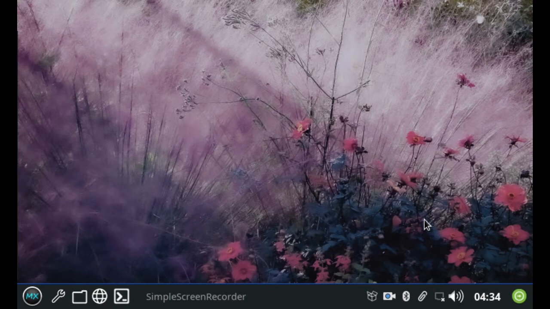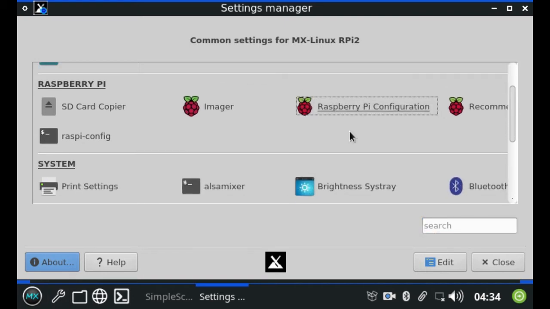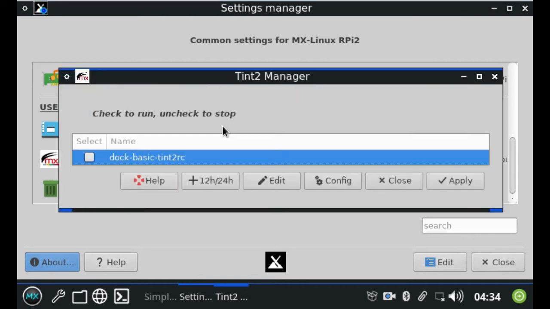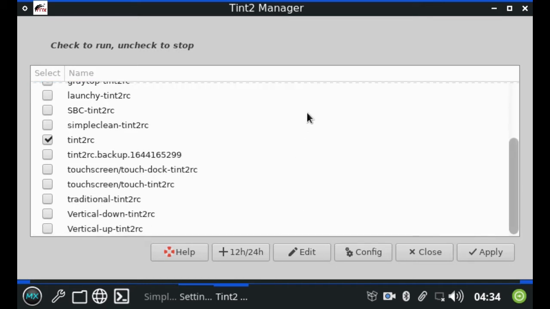The panel is created with the same software we've been talking about called Tint2, and we're going to use that software to get rid of this panel, which isn't very convenient, and bring up one that we think is much better and a dock. So I'm going to click on the wrench to bring up the settings manager. And I could use the scroll bar, but I'll use three fingers to scroll down. There it is, the Tint2 manager. Bring up the Tint2 manager. Expand that so I can see it. And here I can use one finger.